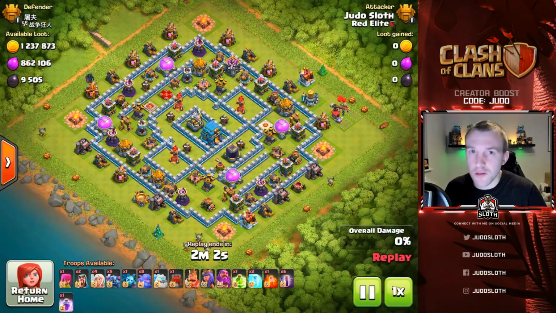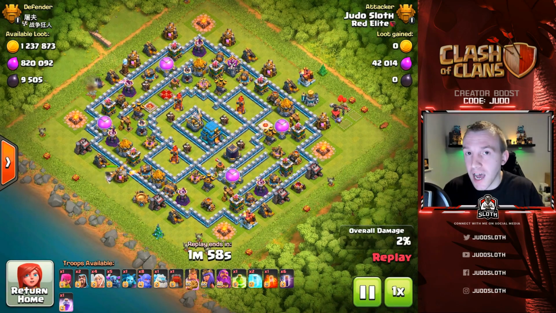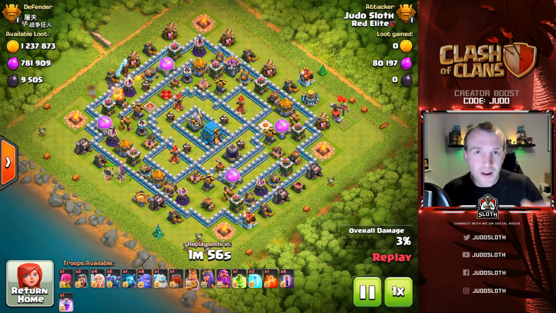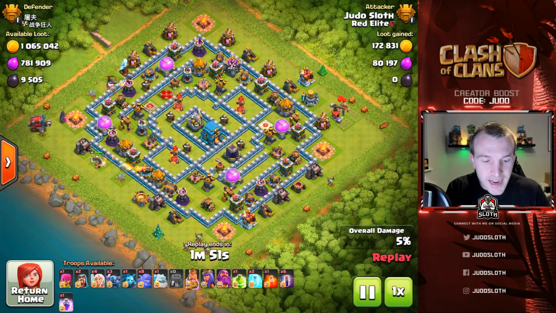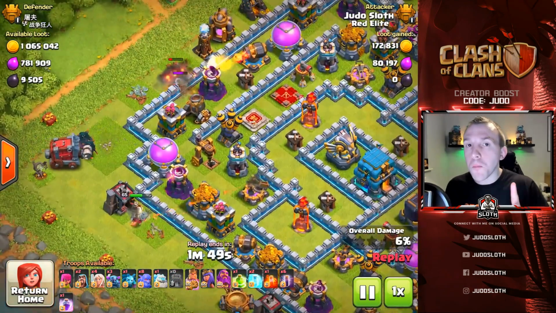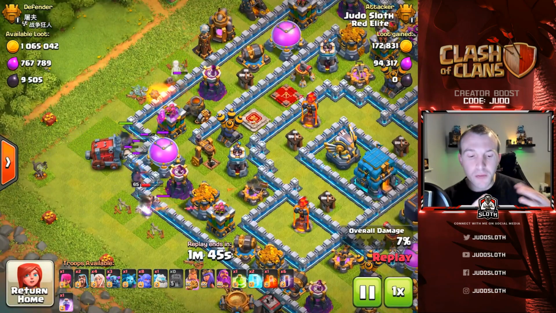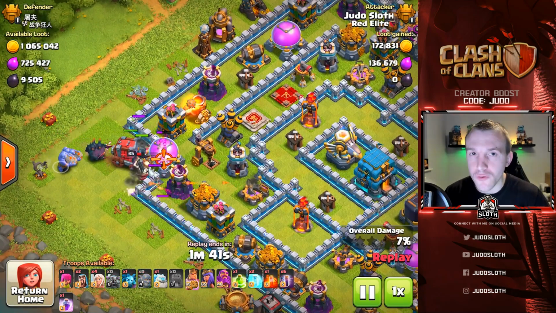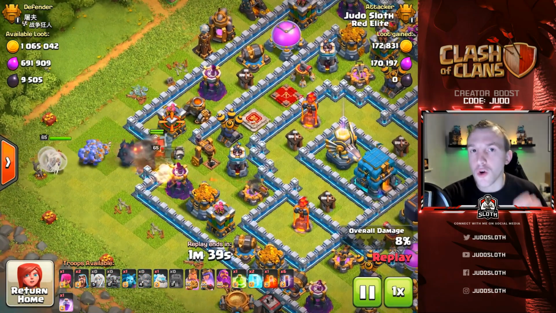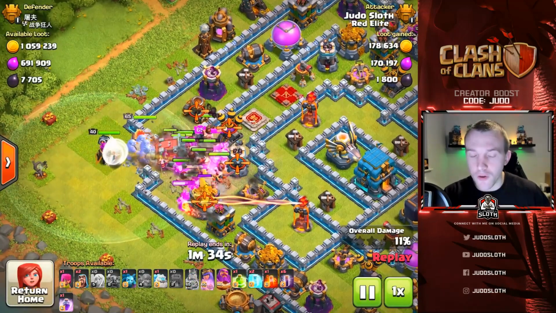I am a little bit disappointed that we didn't get all of the loot in that first raid, because we should have. Not using the freeze and delayed deployment of the jump spell meant that we didn't get it. However, when we got 1.2 million gold, it was using the P.E.K.K.A. Bobat. So we can break this down for you, let you have a look at this huge loot raid, and then move on to the Queen Charge Lalo, which is my second farming strategy.